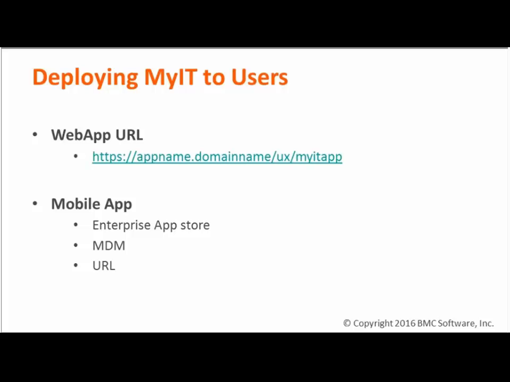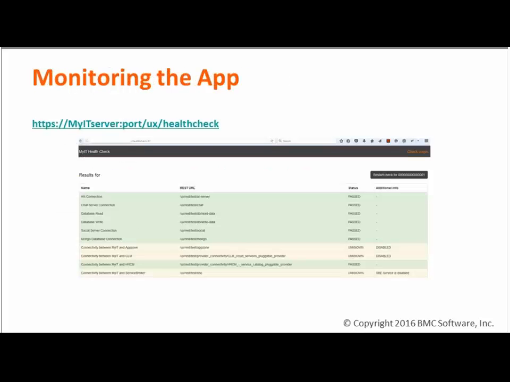You can use that just to play around with the product. If you have not installed MyIT in your enterprise, but you still want to see the features of MyIT, there is a demo server which it connects to, so you can play around with it. So that's how you deploy the application.